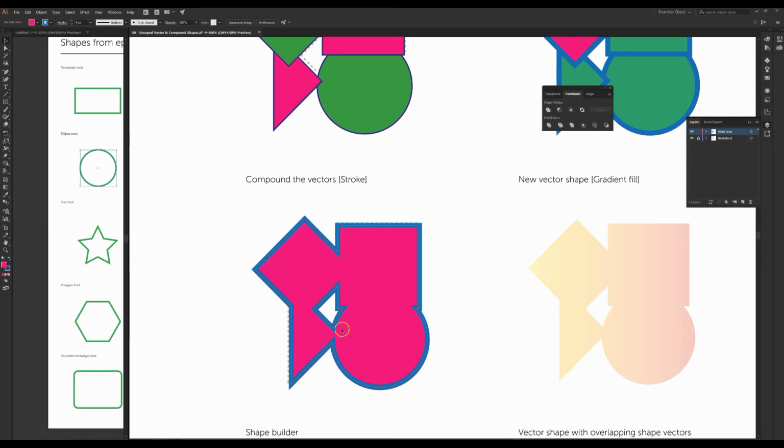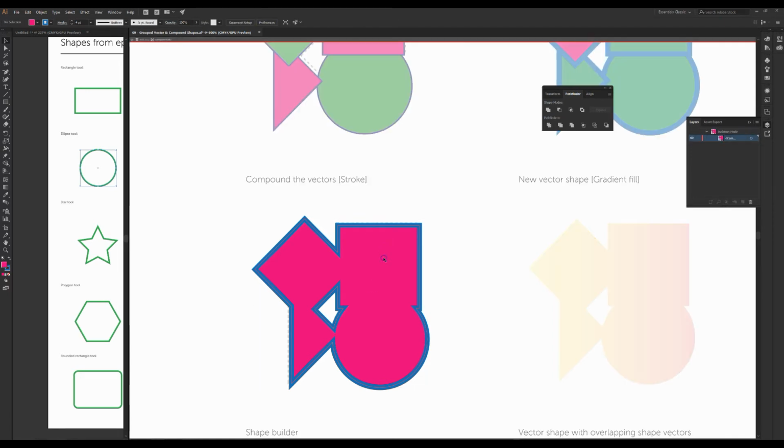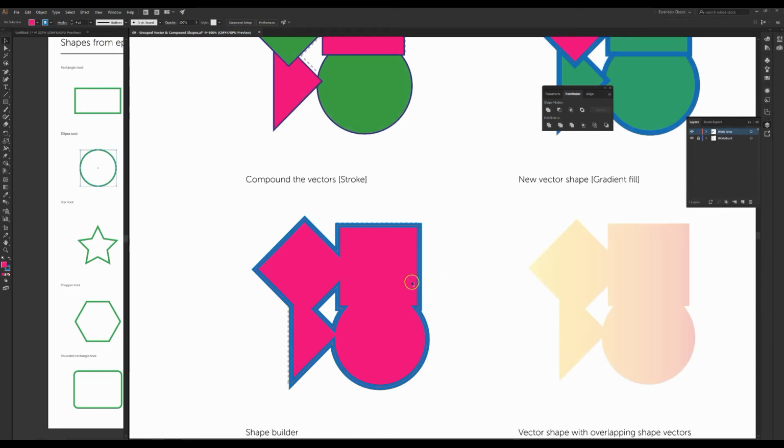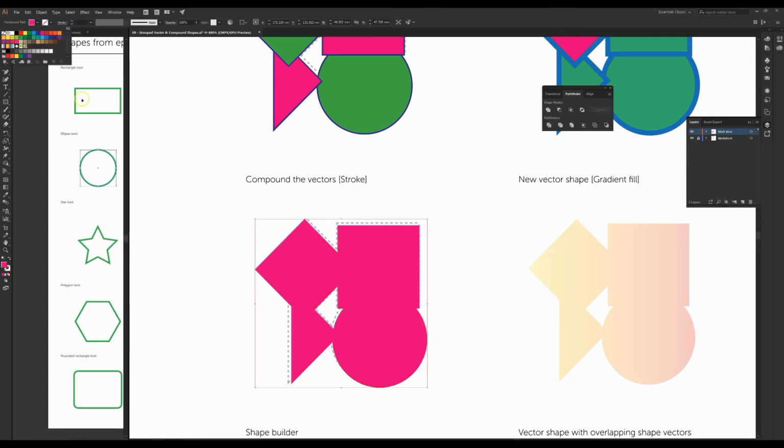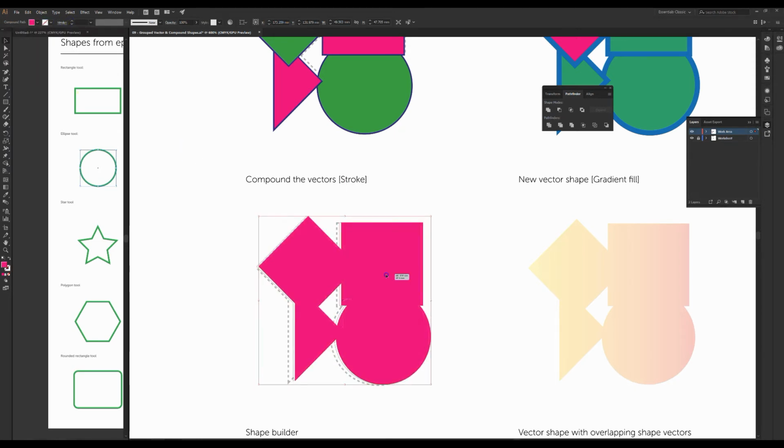It's really important to note that once you have united the shapes like this, they are no longer individual shapes. You cannot double click on this and edit the individual shapes. They are all grouped together. It is one shape now. So anything you do, whether it's changing the color, lowering how wide the stroke is, or making the stroke completely transparent, it is all done as a group and you cannot alter or change it.